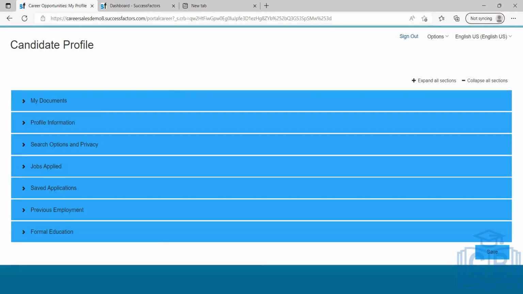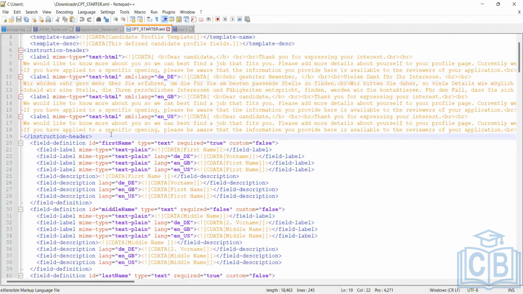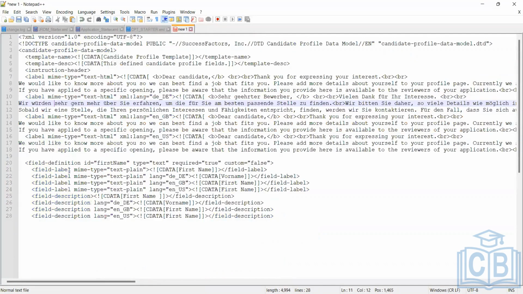Introduction is something that will come as a heading that you can see whenever you click on it in the home page or in the candidate profile. Coming to this, how do we define a field in a candidate profile? Similarly, how we do it in other examples, it is going to be the same field definition.